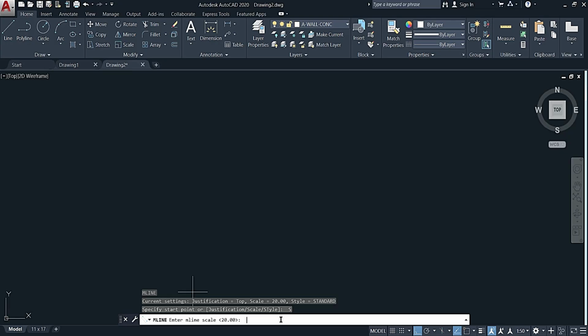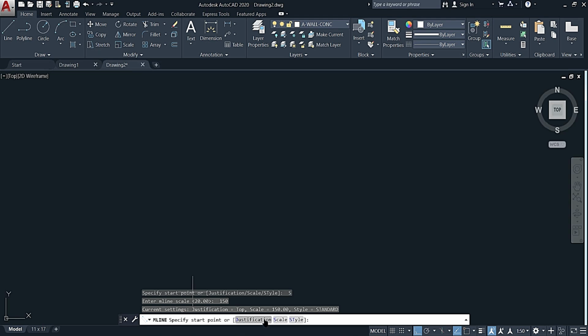In this case I want my wall thickness to be 150, so I'll change the scale from 20 to 150 and press enter. It means that anytime I'm drawing, the parallel lines are going to be 150 millimeters away from each other.